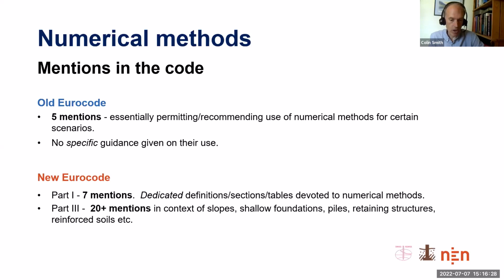In the new Eurocode, there are many more mentions, but in particular, there are dedicated sections, definitions, tables devoted to numerical methods. And this, of course, as Georgios just mentioned, acknowledges the fact that many engineers are using numerical methods. Numerical methods bring many advantages, and the aim in the new code primarily is to enable straightforward usage and really not constrain the use of numerical methods or make it an onerous task.